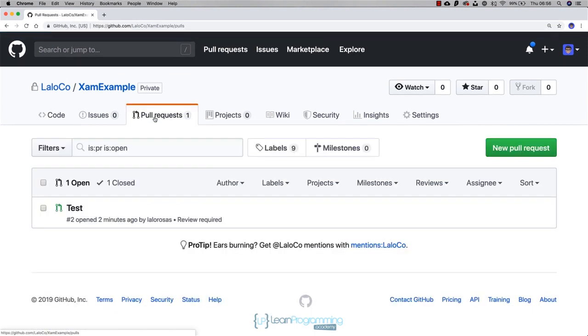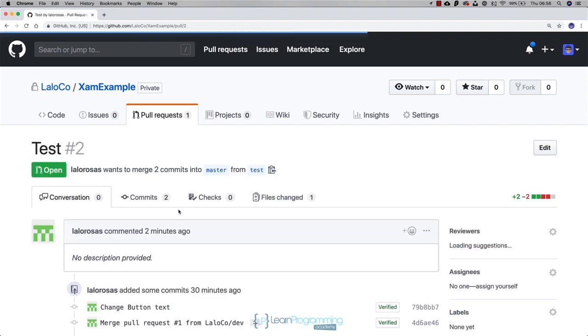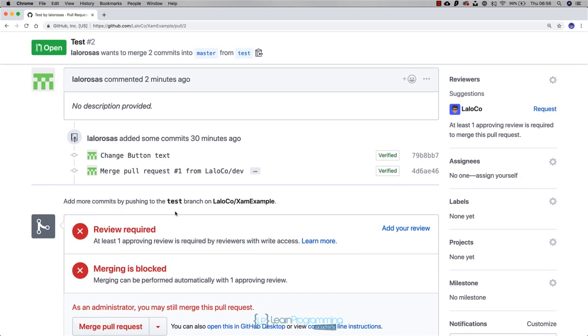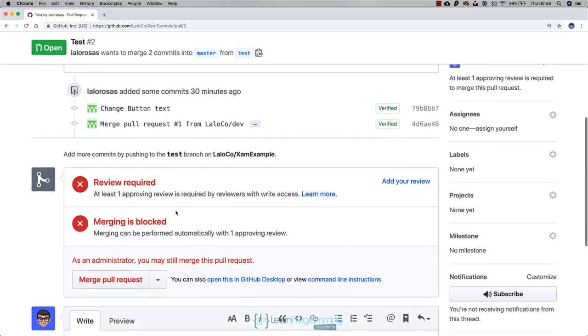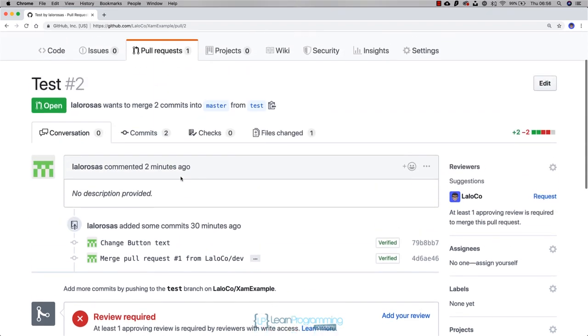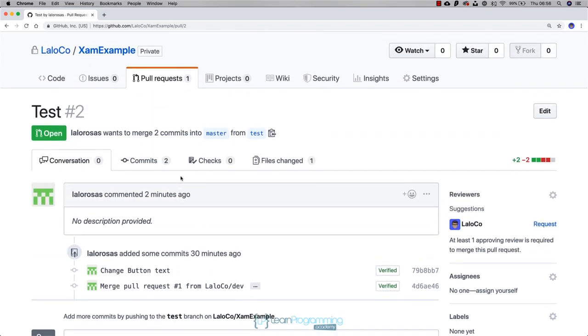So let's take a look at what would have to happen. Here on the original account, I of course see this pull request. And it says that the review is required. So I can navigate to this pull request and I can start reviewing this pull request. And you may notice that as an administrator, I could directly merge the pull request, but this is only because you're super powerful as the owner of the GitHub repository.